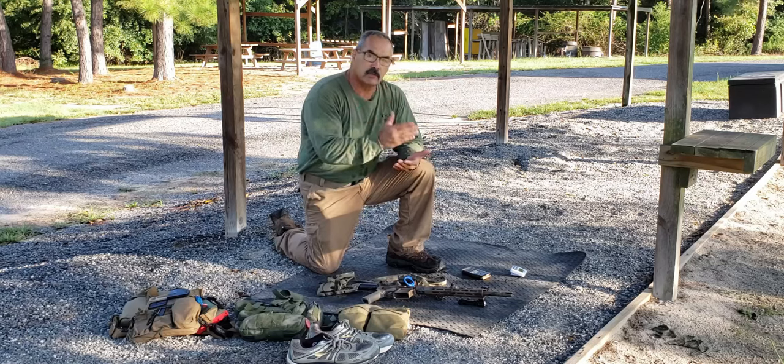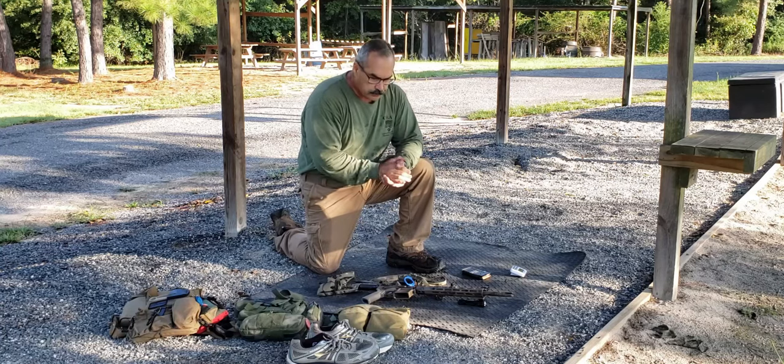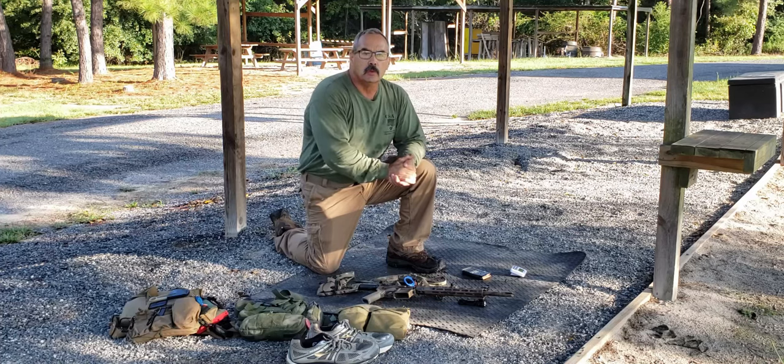So we've got to have a zero first. So my rifle should be zeroed. Everything should be good. What I'm going to do is cut this, and then we're going to start hot.